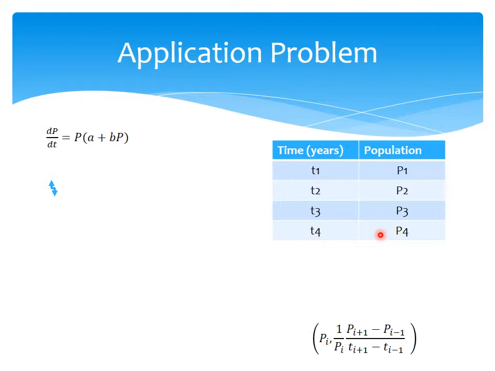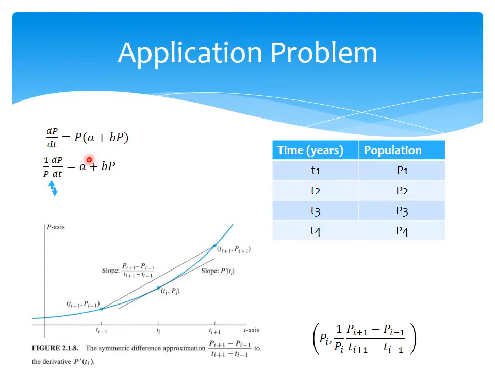Well, they give you this population model right here, and it's technically a logistic population model where K in this thing is equal to 1, but I'm going to rearrange it in a little different manner this way, because the reason I'm doing that, if you see, the right hand side of the equation is now a straight line for population. So what we're going to do is use our data to approximate the slope of the line for this point right here by using a point behind it and a point in front of it.